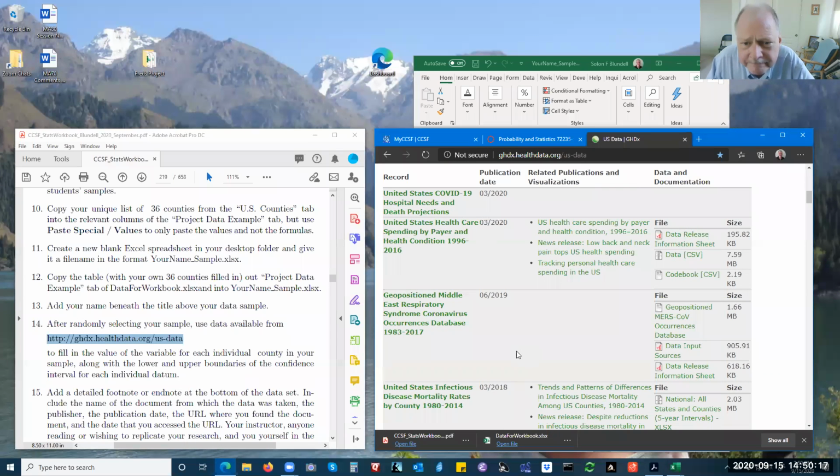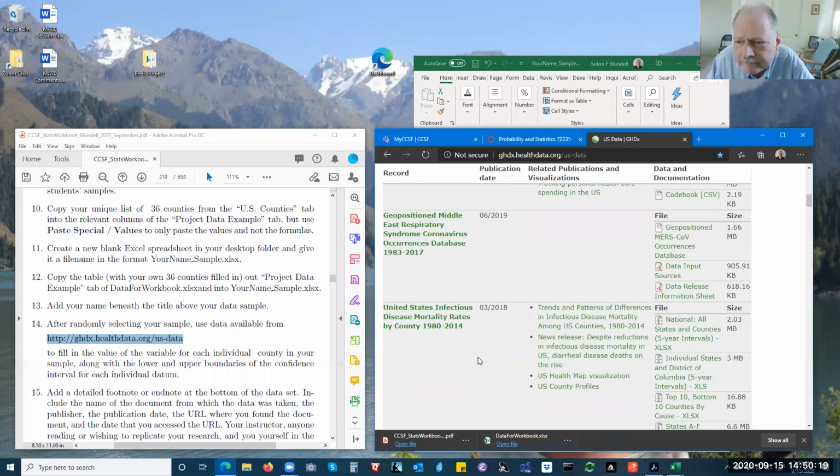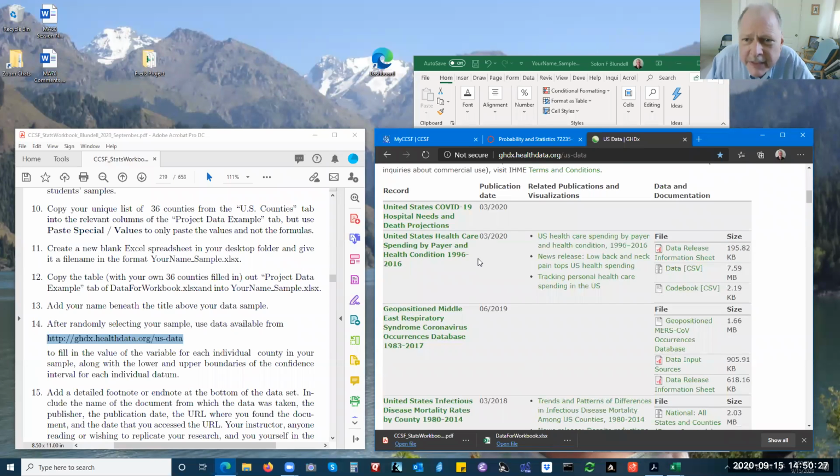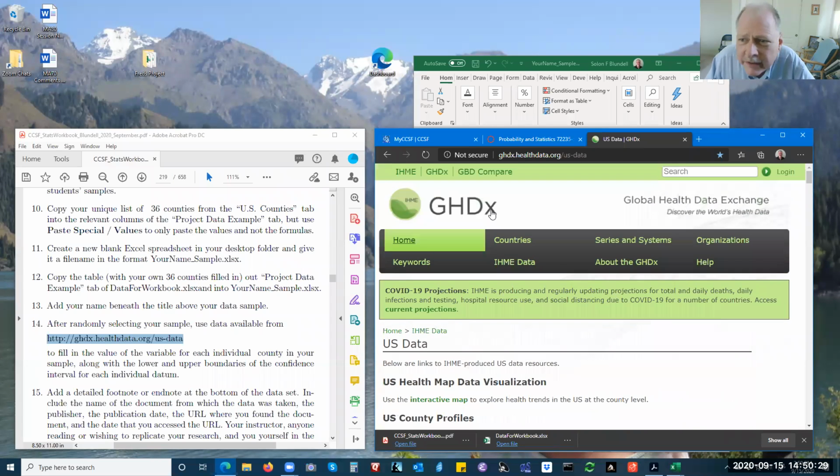And we have a number of studies. This organization here, Global Health Data Exchange, they just get the raw data from published studies.